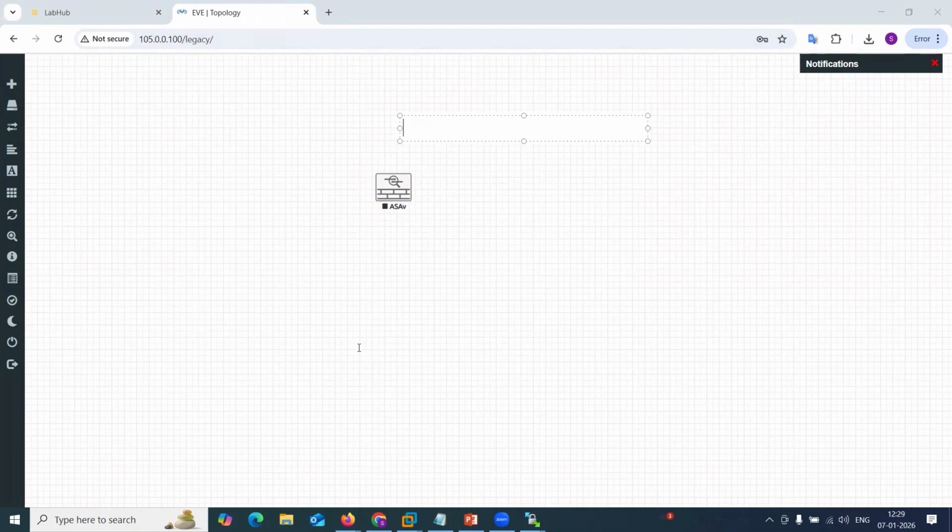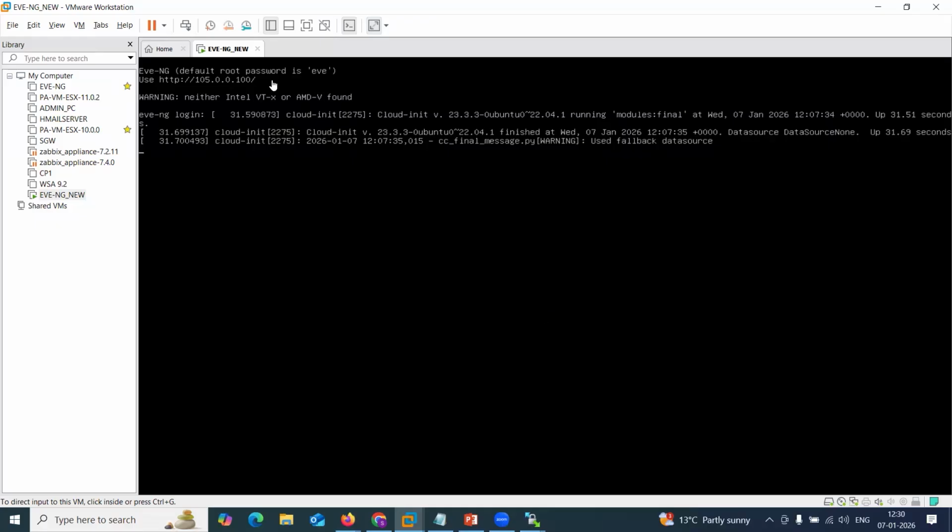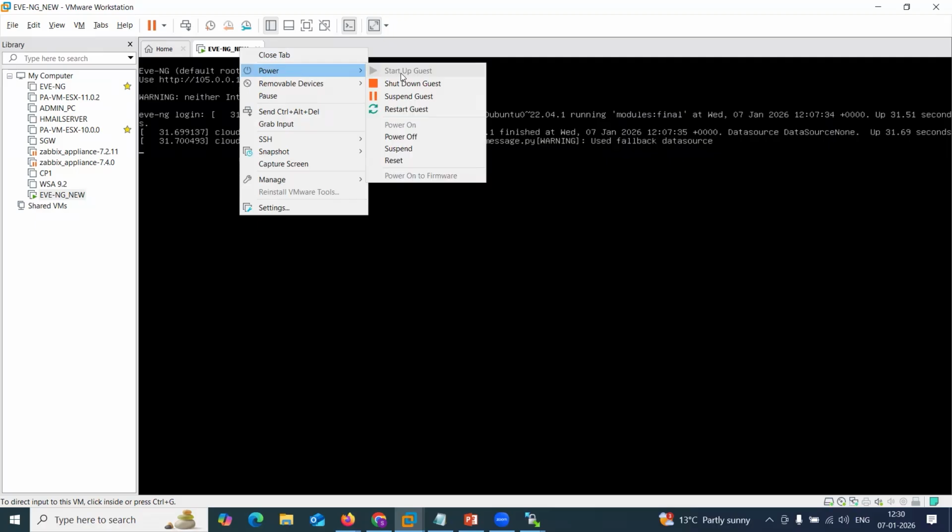We have some common issues in EVNG. Folder name and name of the EVNG image I have already shown you. Now I'm showing you some troubleshooting part, how to fix the permissions and all. If you're getting this type of issue, simply go to your VMware and shut down EVNG.